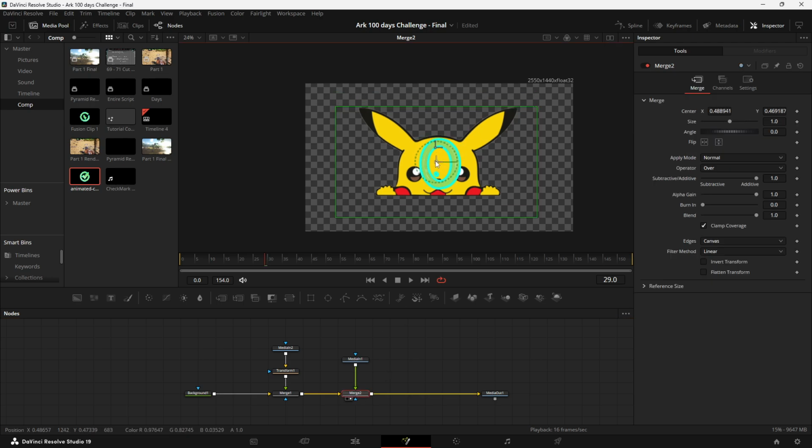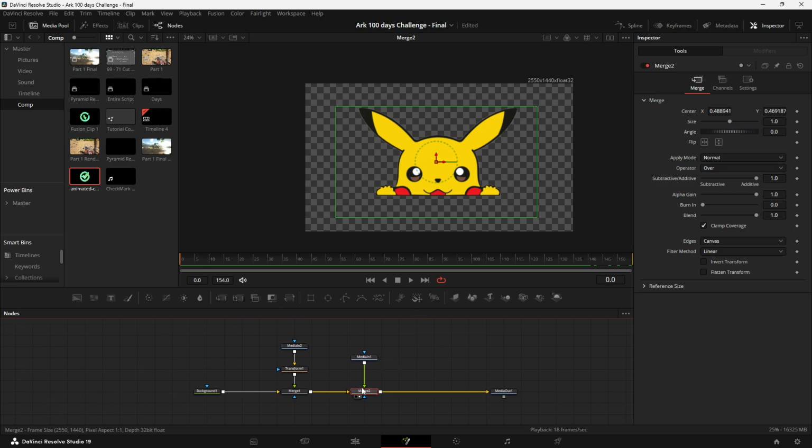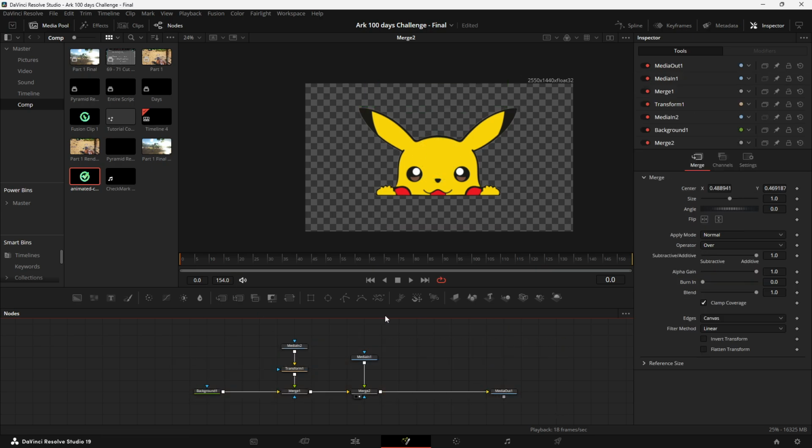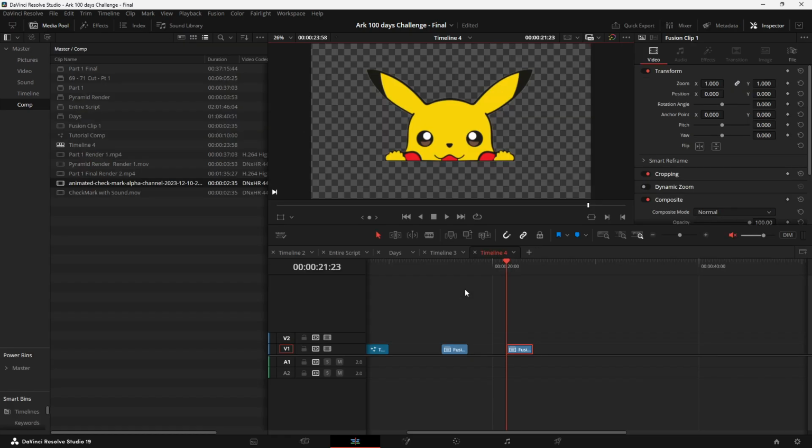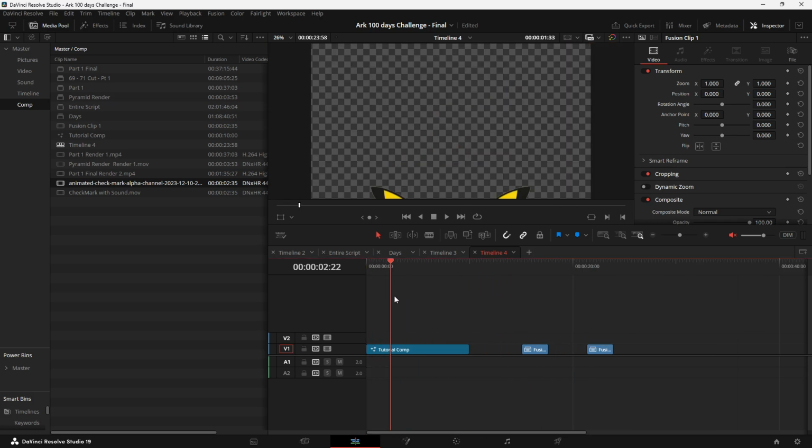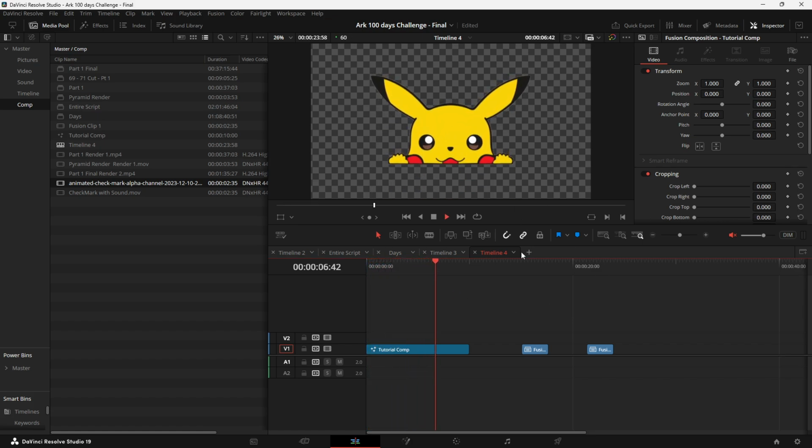Then, if you play through this, you're going to see that it animates in. There's Pikachu in the back. I'm going to make a checkbox with this. This is going to be in the next tutorial. This is how I'm creating an animation of sorts for my big video that I'm working on. But this is how you use basic Fusion clips and the layout, I suppose, and the difference between Fusion clips and Fusion compositions. And there's our little Pikachu. He zooms in, pops up, and then boom, off screen. There you go.